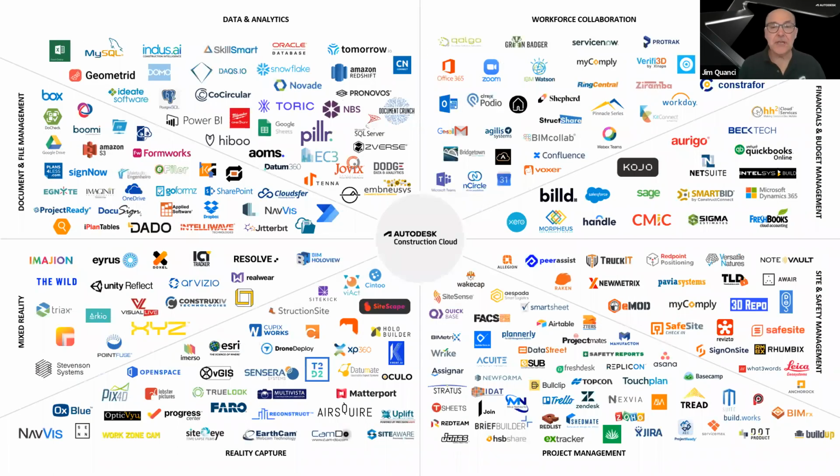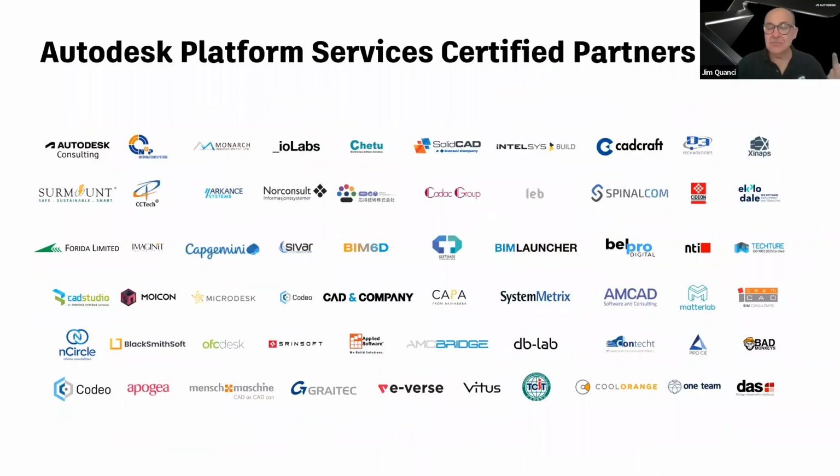This also goes, if you're on the AEC side of things, we have quite a few partners. I think we're about 250 right now, who are using APS to integrate with the Autodesk Construction Cloud, also called BIM 360, depending on when you joined in. But anyway, bottom line, big ecosystem, even includes system integrators.